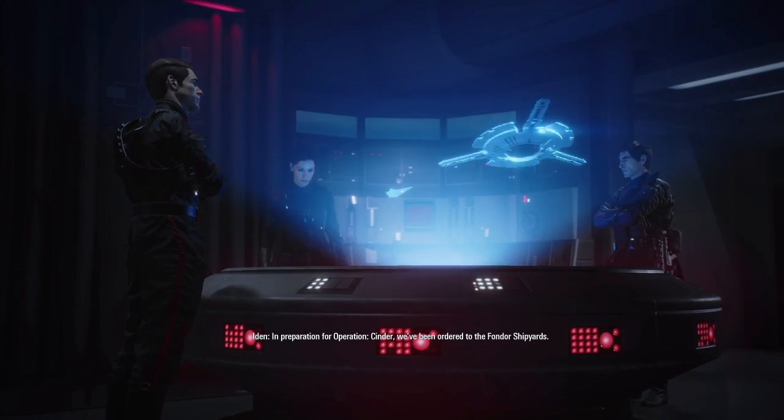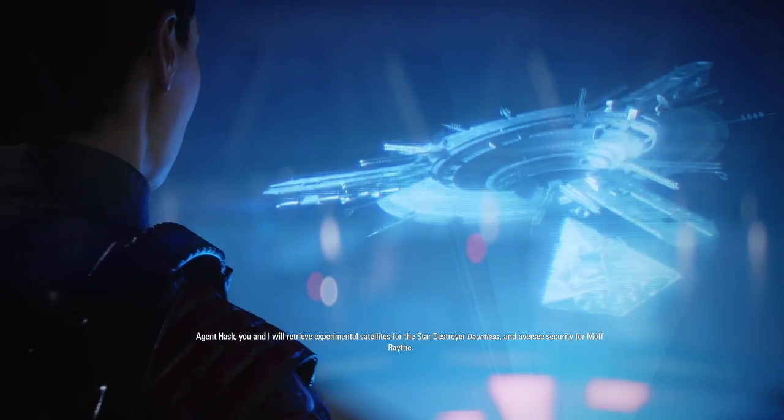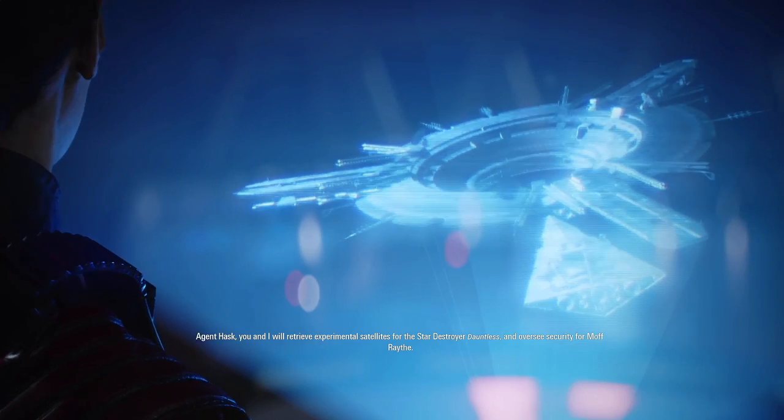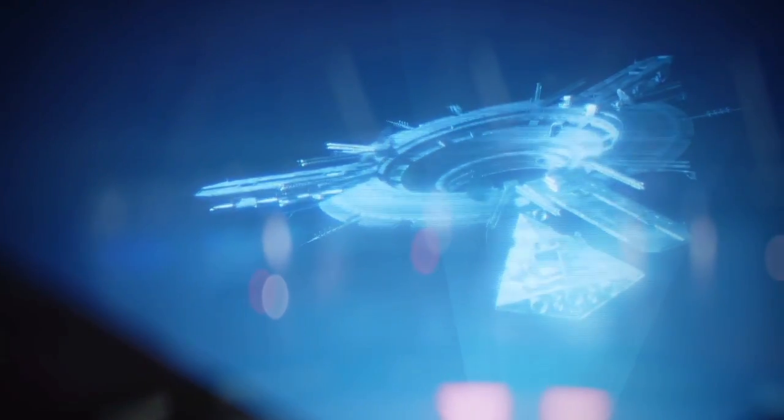In preparation for Operation Cinder, we've been ordered to the Fondor shipyards. Agent Hask, you and I will retrieve experimental satellites for the Star Destroyer Dauntless and oversee security for Moff Wraith. Agent Miko, you have the Corvus.